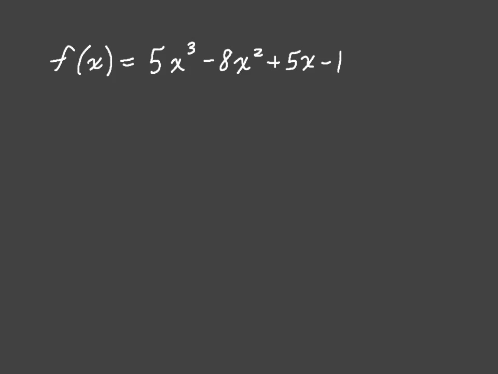I give you a new function, and let's just take a moment to take it in. We've got our polynomial here, 5x cubed minus 8x squared plus 5x minus 1. Our degree is 3, so this is a cubic polynomial, and our leading coefficient, which is positive, tells us that we're going to have this end behavior. And the whole point of evaluating is so that we can find out more about what's going on in between the ends, as x approaches negative infinity and as x approaches positive infinity.